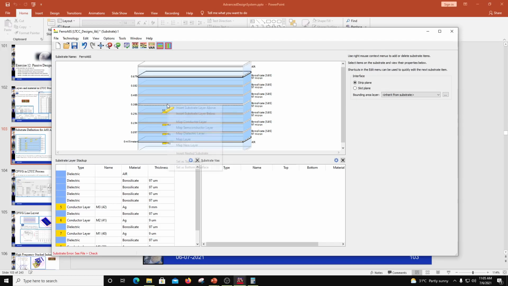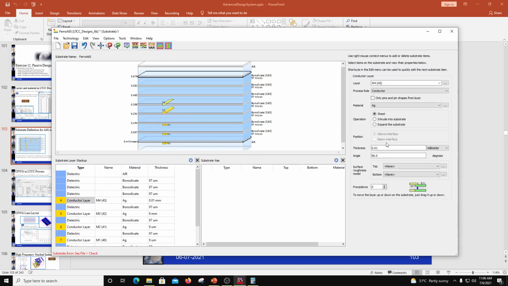Now if I was to do M4 here, map conductor layer, and do it at 9 micron again. So this one is 9 micron. 9 millimeter, wrong. 9 micron. So all are 9 micron, right? This one is intrude below, and it is 9 micron.